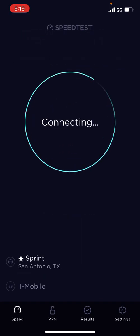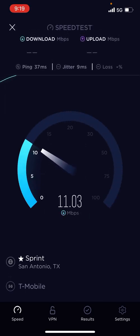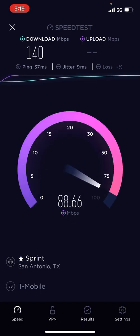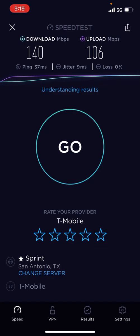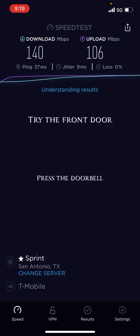We're getting 100 megabit upload on the iPhone, but not on my Note 20 Ultra, which is weird. It's 100 megabit upload speeds — that's the fastest upload speeds I've seen in this country since I've been doing speed tests. That's insane, absolutely bonkers. This is on the northwest side of the city of San Antonio. I've never seen anything like that — I've literally been to multiple towers everywhere, but I've never seen anything like that.